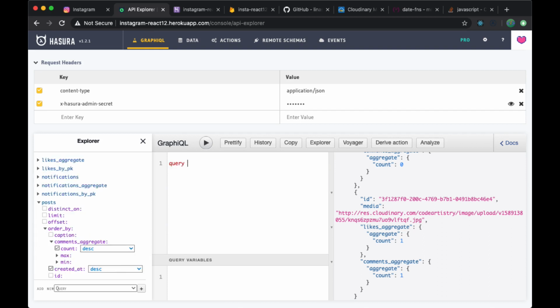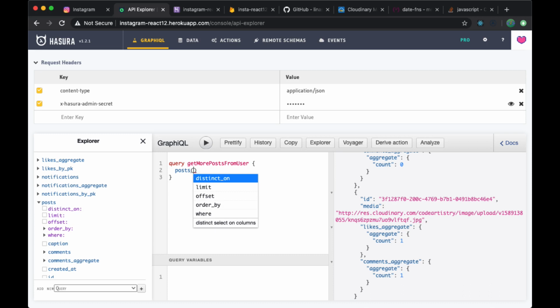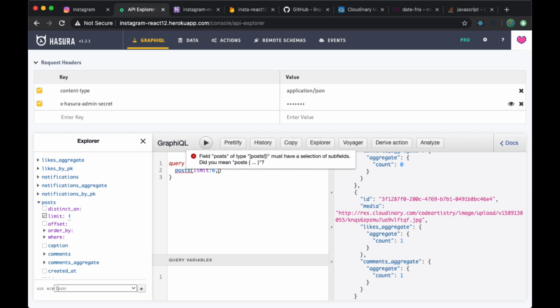But while we're at it, we might as well create that separate query to get more posts from a given user. So let's head to our console. We want to make a query, get more posts from user. So naturally we're querying for more posts. And generally speaking, this area is limited to just 6 additional posts, so we can hard code that value.